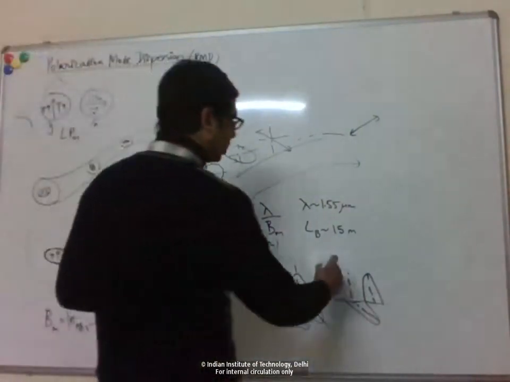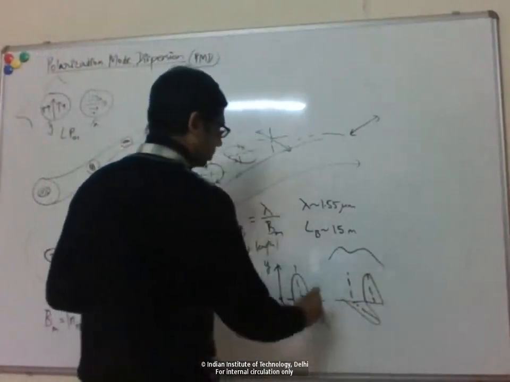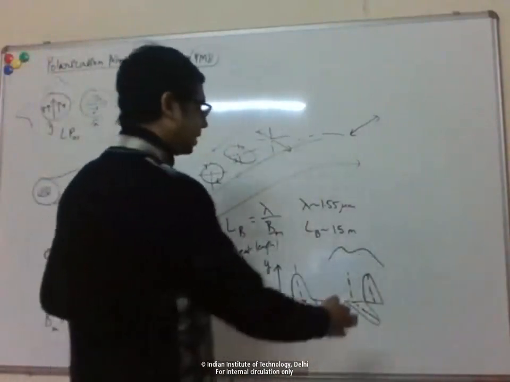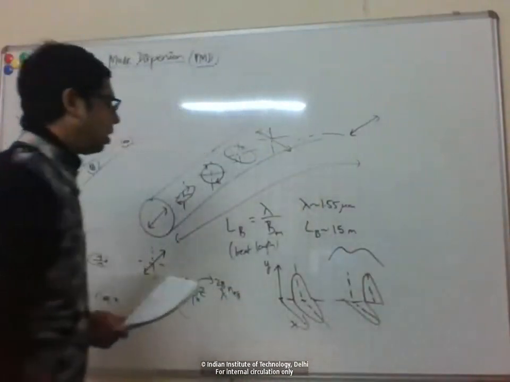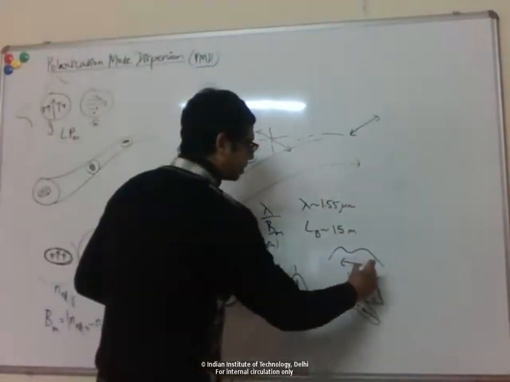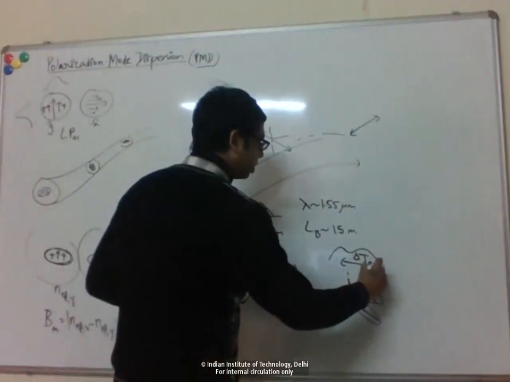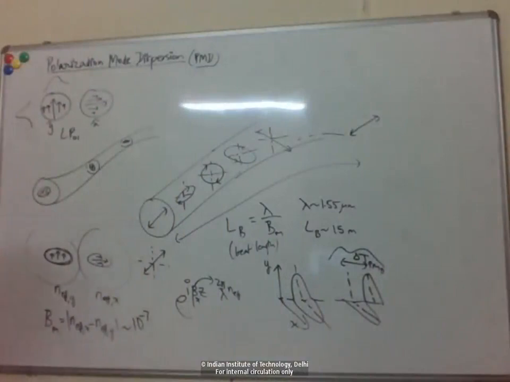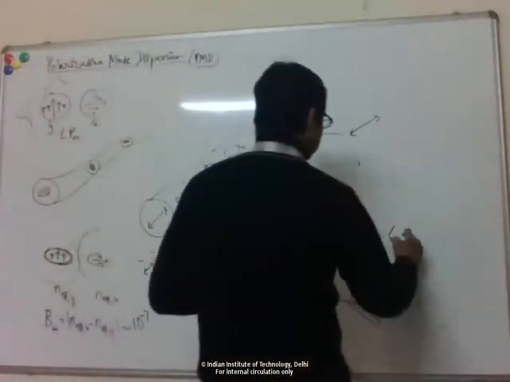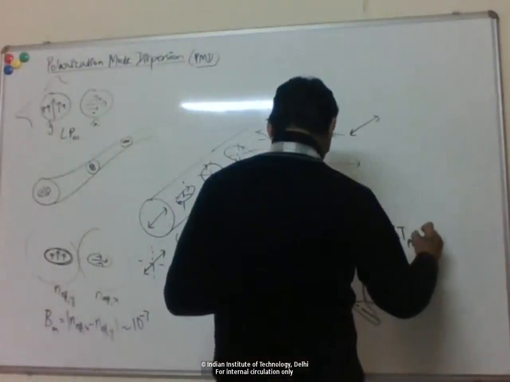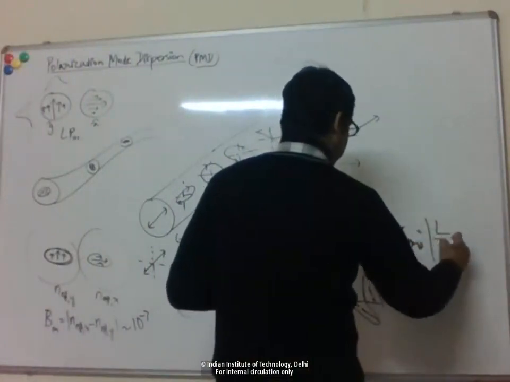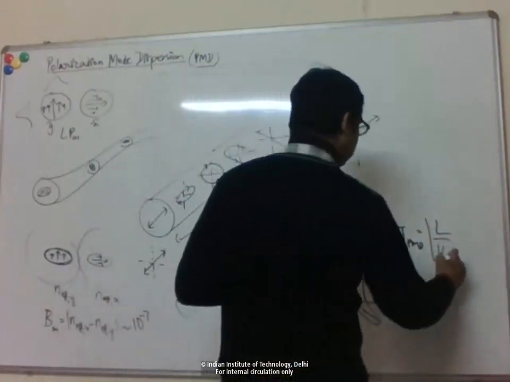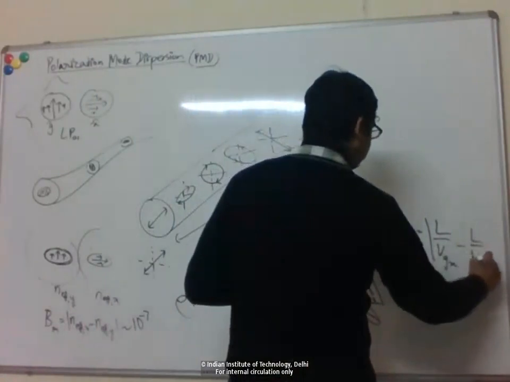right? So now if I add both of these polarizations, you can see there is a broadening, right? I have a detector here which does not care about the polarization, it just detects the total power. You can see that there is a broadening in the pulse, right? So this is basically the broadening due to polarization mode dispersion, right? This delta T PMD is the difference in the time taken by the two polarizations: L over VGX minus L over VGY.